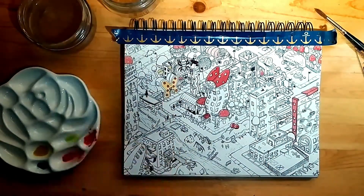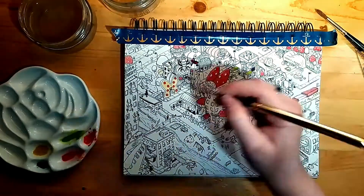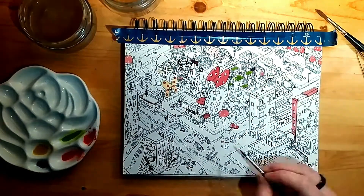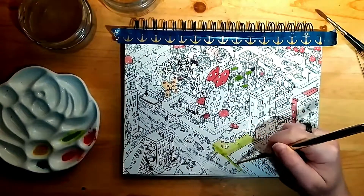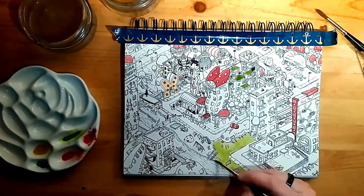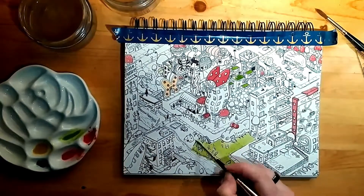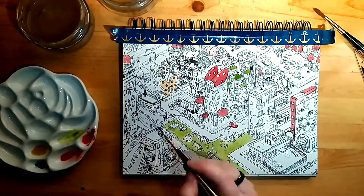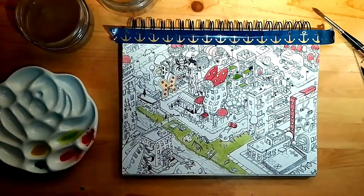Here I mixed up some green for Treecko, not related to the Pokémon. I would also like to draw your attention to the fact that I did, in fact, mix my own green instead of using the one straight from the pan. You may have also realized by now that the video has not cut, even though I said I was just going to do the red — and green is not red. Yet here we are. The problem is, coloring this was really fun and I didn't want to stop. I wanted to see what it would look like when it was done, and I was too impatient to wait until morning.